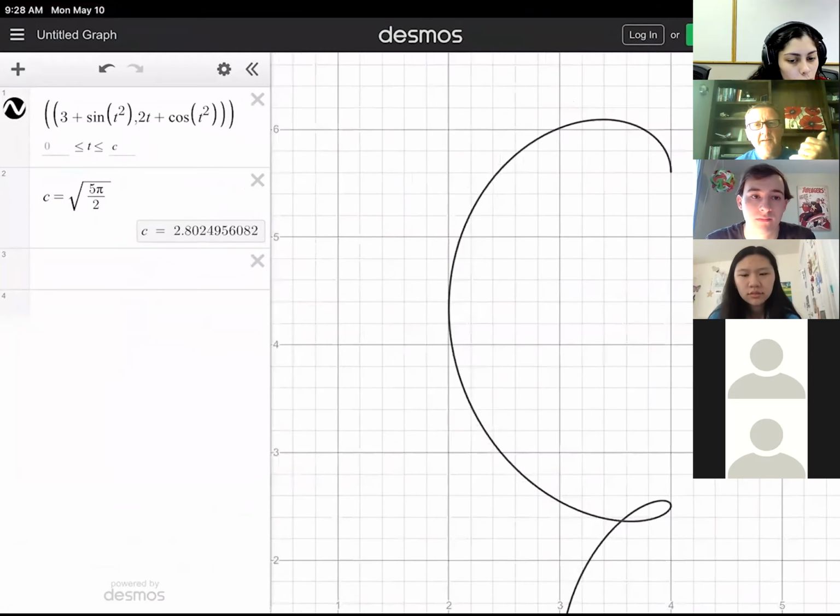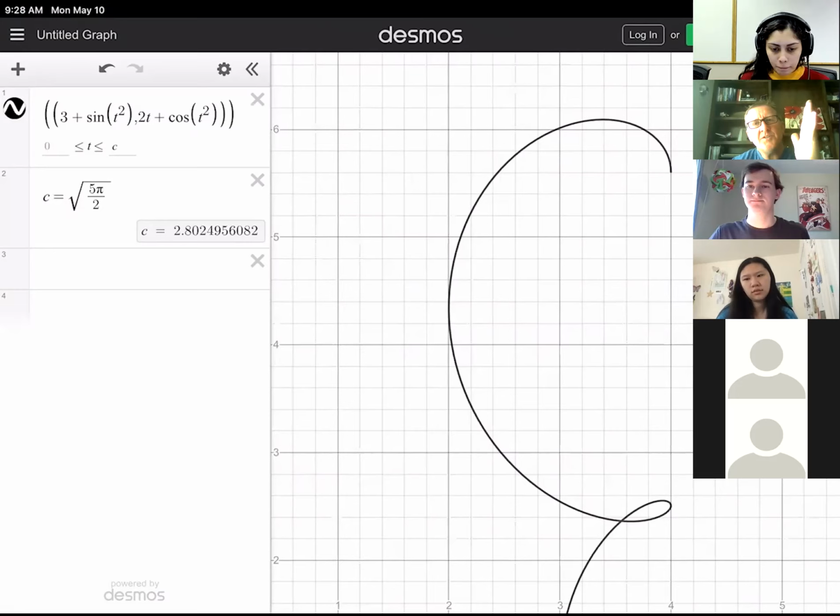So interesting, it looks like the ones on the left side of that graph are the 3 pi over 2s, the 270 degree locations, and the ones on the right side of the graph are the 90 degrees or pi over 2 locations. And so they're just going to keep going. That's kind of cool, isn't it?